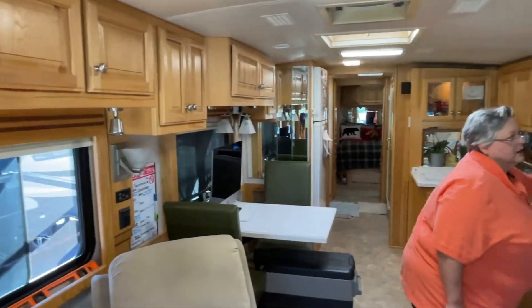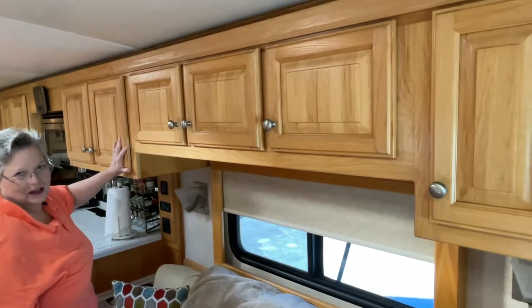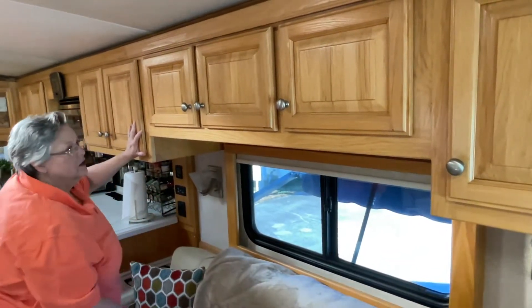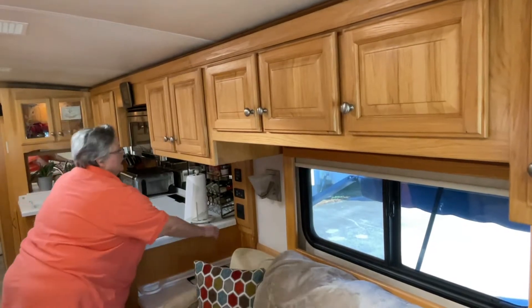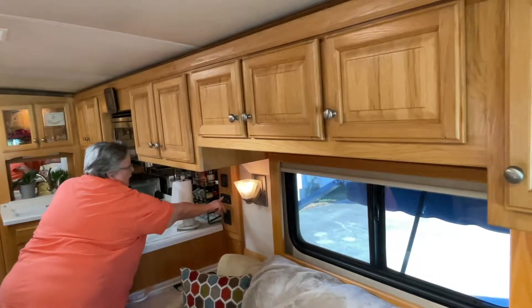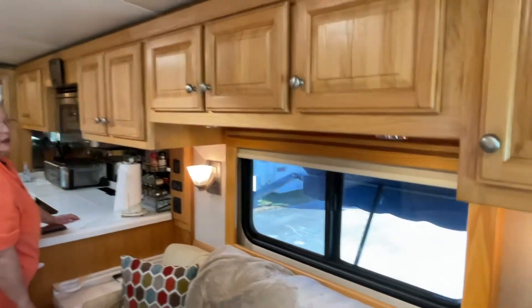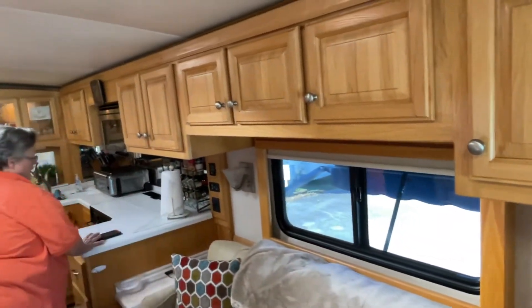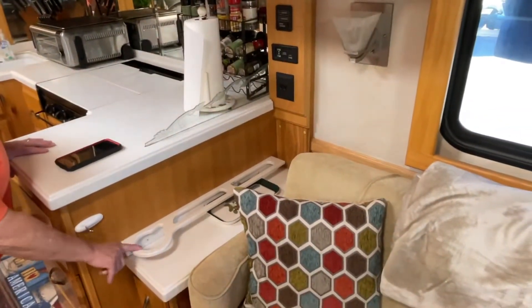It also has room for files and other things. We have the MDS shades — they're different from the funeral parlor shades we had before. The old ones were honeycomb and broke all the time; we hated those. There is a common place for the lights — these come on and also have the ability to dim. There are also puck lights that are very nice and very bright. And there's a place for drinks so when you're traveling you don't lose them.